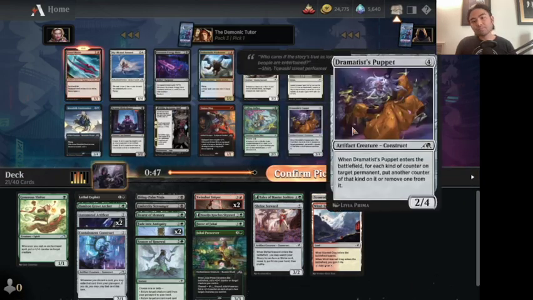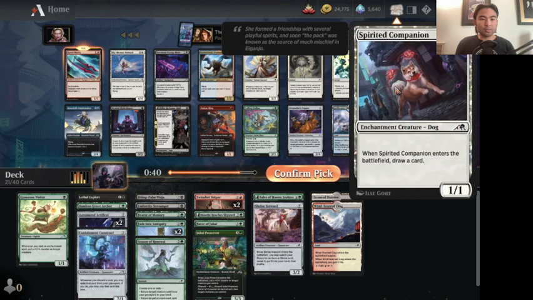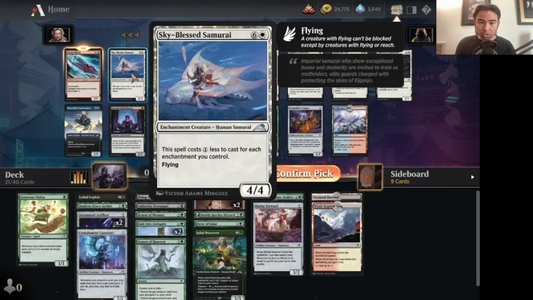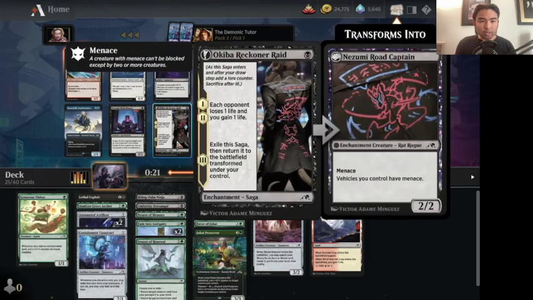That's an excellent 2-drop to splash. Let's just see what else we have here. Spirited Companion, though. That's white. We won't only be splashing our 2-drop. I guess we are splashing our 2-drops, but this is far more powerful. There's a Sky Blessed Samurai, which would be decent, of course, if we were going into enchantments here. Repel the Vials removal.